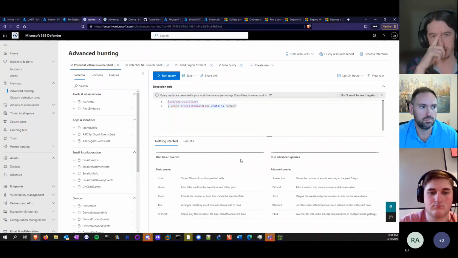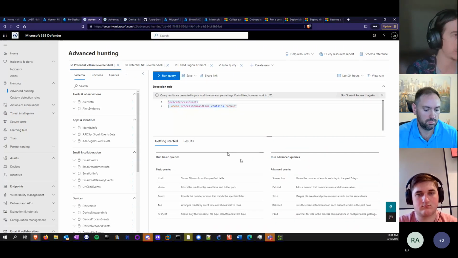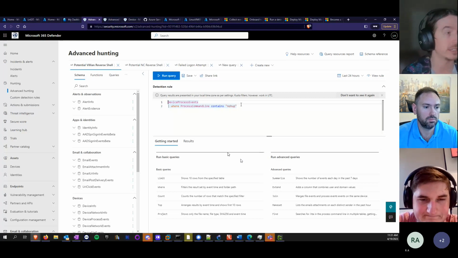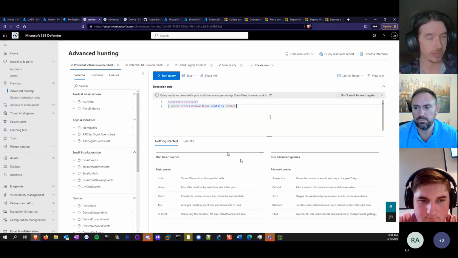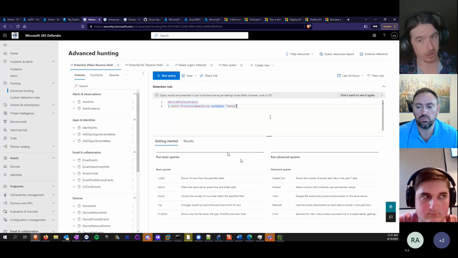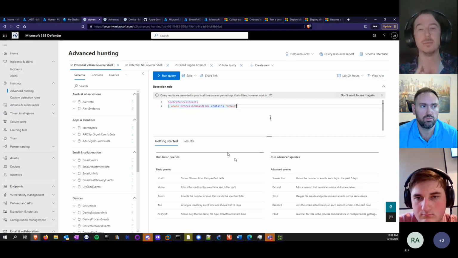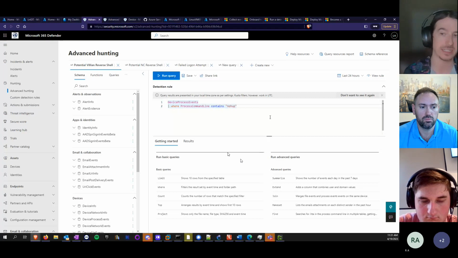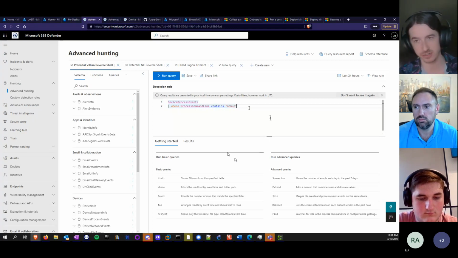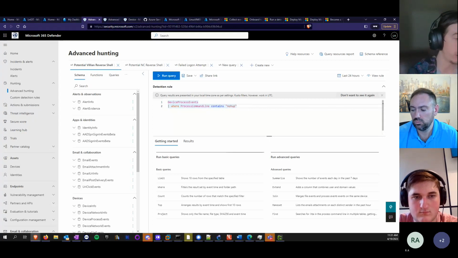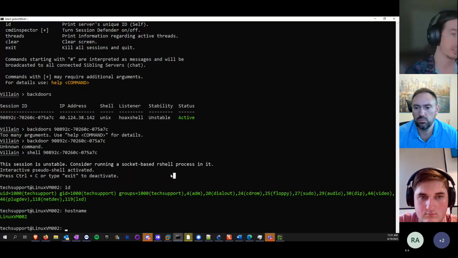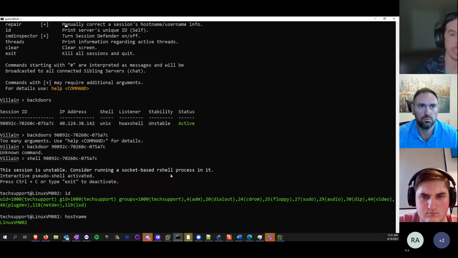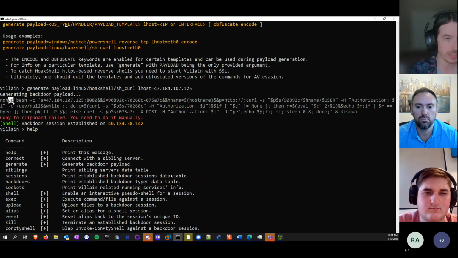So I'm going to load up this advanced hunting. I've already done this previously because I'm not that great at KQL. That's Jeremy's thing. But by using some really basic KQL queries, I can search across all of my devices. I know I only have one in my environment, but this would work across all devices. And I can actually search for a process command line that contains NoHub. Now, again, is this a command that everyone is going to be using? Not necessarily, right? This isn't necessarily how every attack would look, but it does look like villain always uses NoHub. For whatever reason, the last time I did this too, it used NoHub at the beginning of this script as well. You can see it right there.